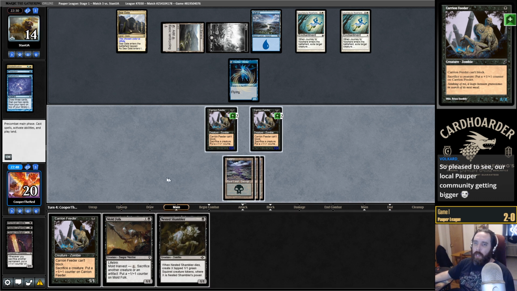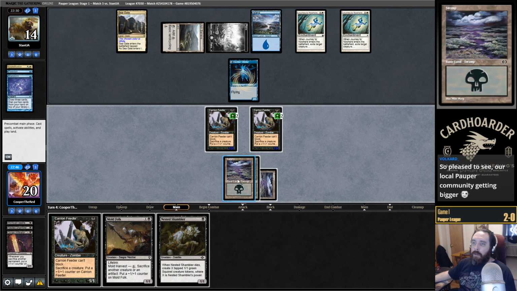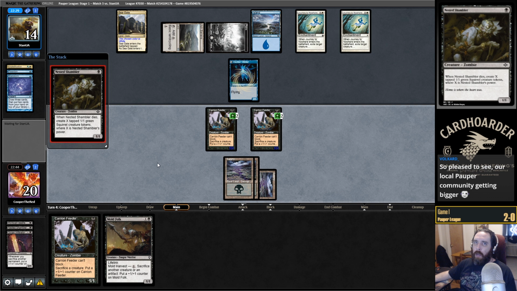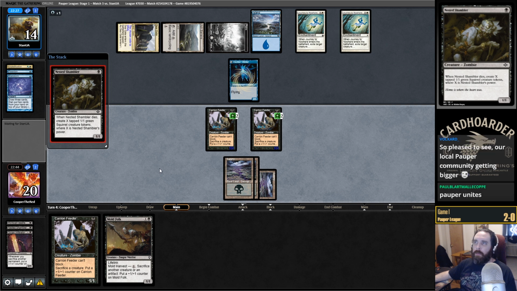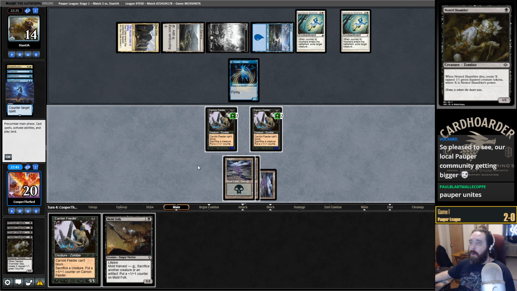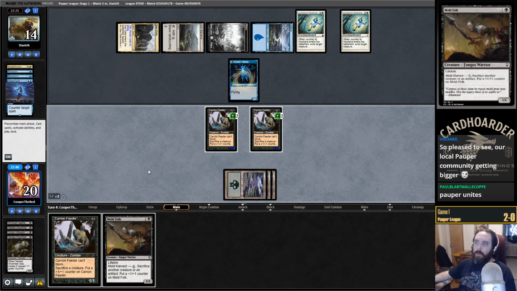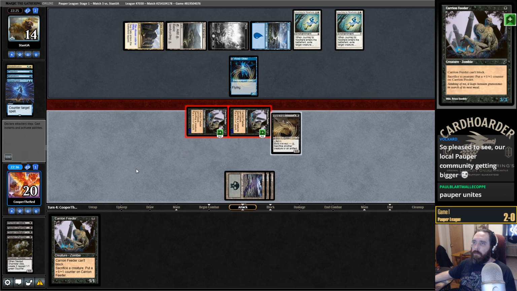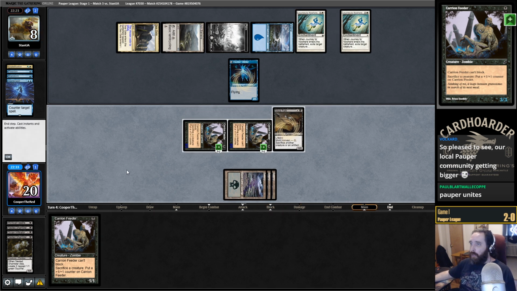Okay, we got a Nested Shambler. Let's try and play that out. Looks like they have Counterspell Magic up. So they are going to counterspell a Nested Shambler. Wow. Play the Mold Folk. Attack for 6. Maybe I should have played the Mold Folk first. Kind of wanted the Nested Shambler more.